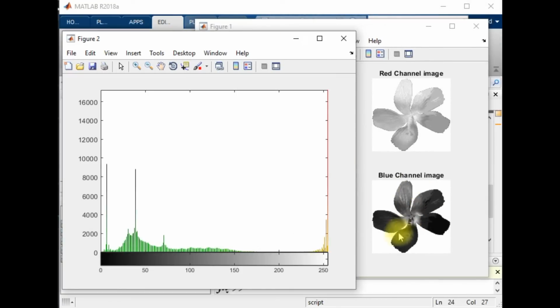So this is the blue channel, and you can see that at the center position the pixel intensities are black. So these are the black pixel intensities. It tells us that very few pixels, almost 0 number of pixels, have 0 intensity.